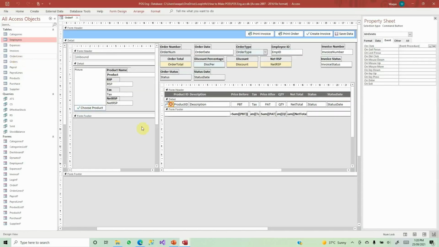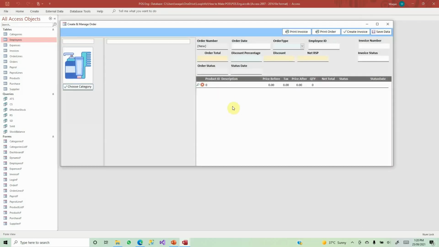But there is a condition as well. So let's say if the form is empty, like in this form, there is no line item added, and if somebody clicks here, it should give an error saying, hey, there is nothing to delete, why are you clicking here? So that's what I'm trying to say here. We have to build that logic as well. If the status is empty and somebody is trying to delete, it should not be deleted. So that's the first logic.